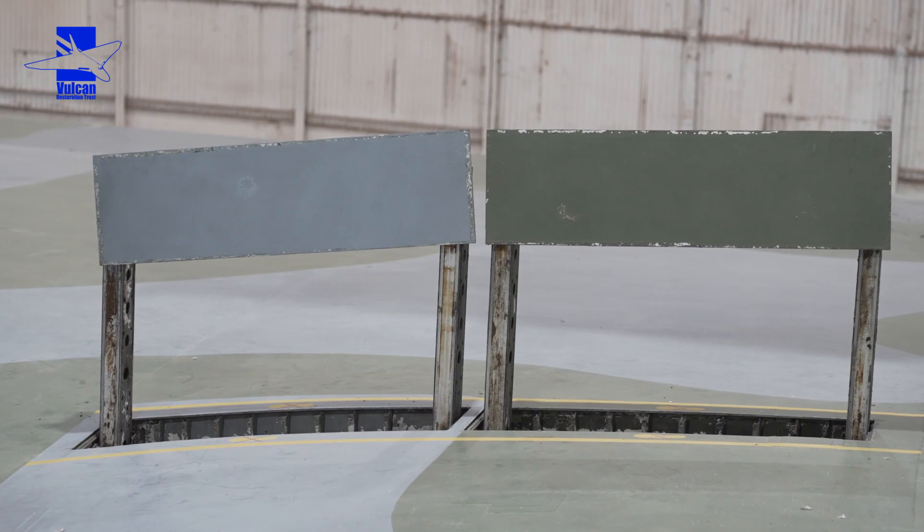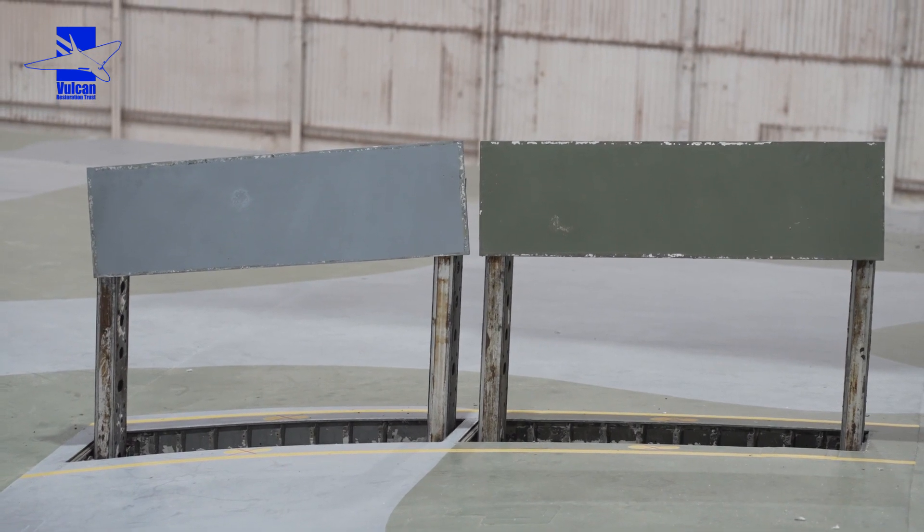Air brakes — you can see the air brakes behind us as well. They are in a position where everything's back together. The chains are on and have started being tensioned up today. Hopefully during the week or next week we'll be in a position where we can put power to them. Using the inching box, we can bring them in very, very slowly and check everything's all good.